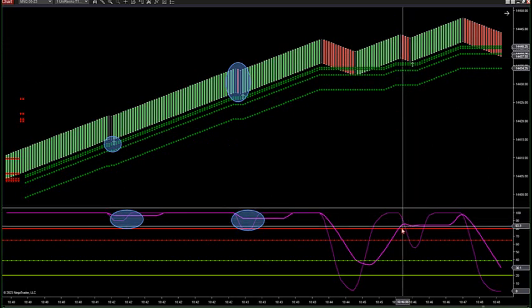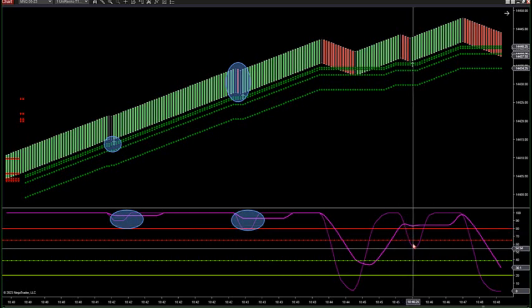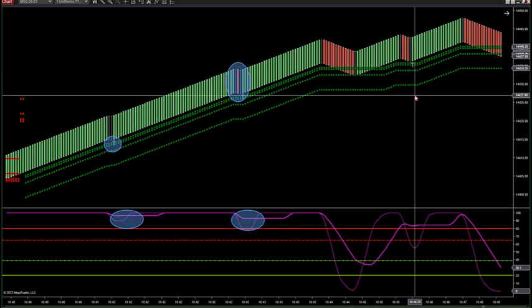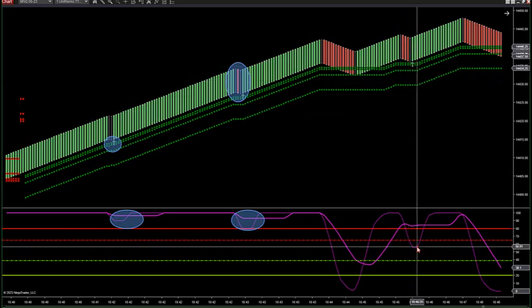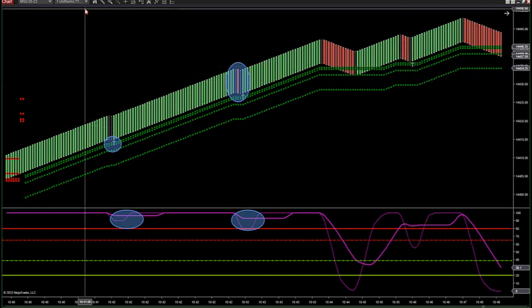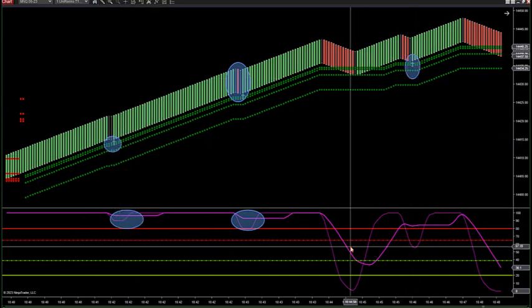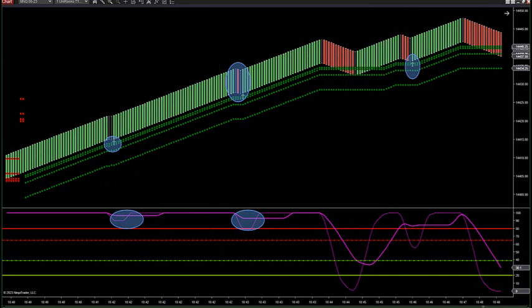Retraces. Look at my signal lines. I got my one signal line pegged above 80. Love it. That tells me get ready. My other signal line, as we pull back, as we retrace: red, red, red, red, red, doji. Signal line stays above when the arrow fires. That's a qualified trade, a fire in the trade. So you can see it's consistent in the setup.